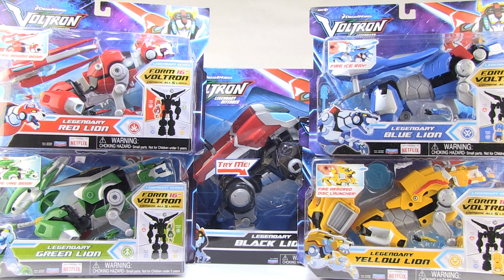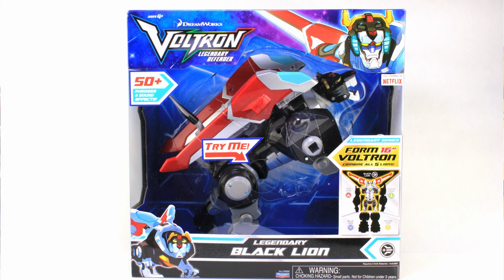That's right, Playmates' brand new line of Voltron toys are starting to hit store shelves right now. And today I'm going to take a look at the set that I was the most excited about, being the Legendary series. These 5 lions are sold separately, but when purchased, can all form together to create Voltron. So let's dive right in and check these out.